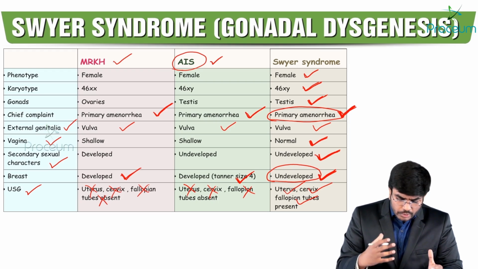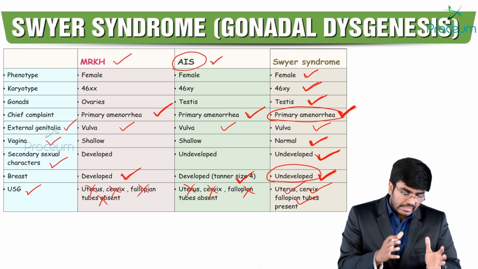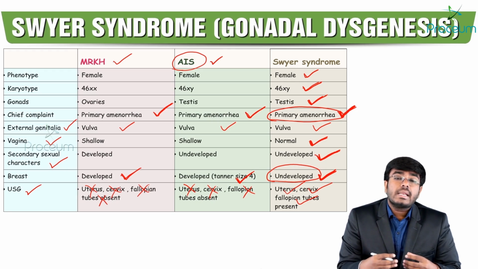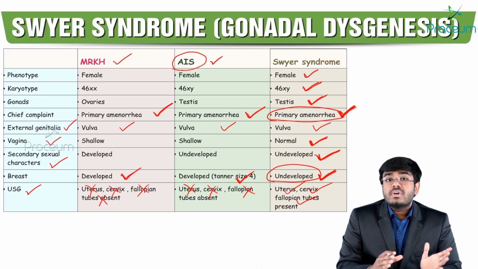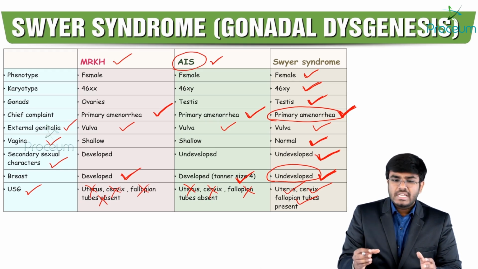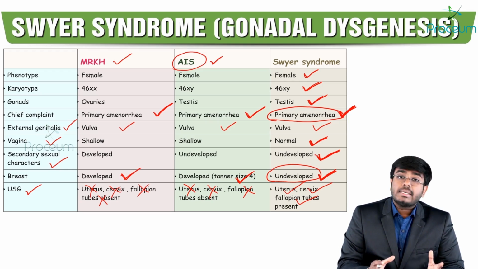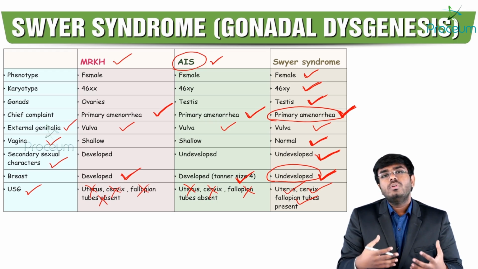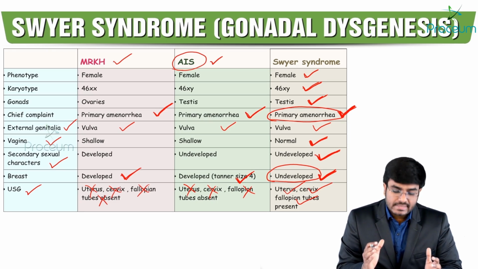Now, important points about Swyer syndrome are just like androgen insensitivity syndrome. Even here in Swyer syndrome, the testes are intra-abdominal and they are at a risk of developing gonadoblastoma and dysgenesis. So, for a Swyer syndrome patient, you need to do prophylactic gonadectomy. Okay, that gonad should be removed. Why? Because if those gonads are intra-abdominal, they will develop malignancy. Second thing, you need to give estrogens for her to develop the breast. She also needs to be kept on hormone replacement therapy so that she won't develop osteoporosis. Okay, so this is all about the Swyer syndrome.